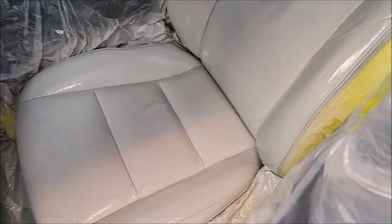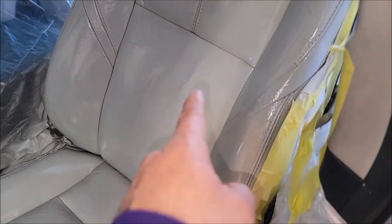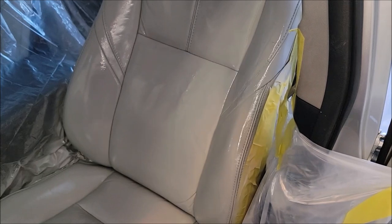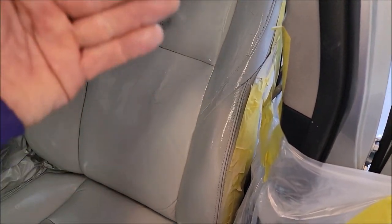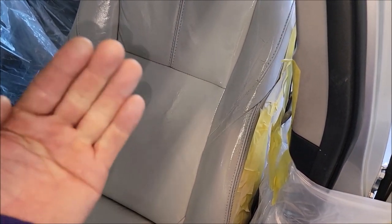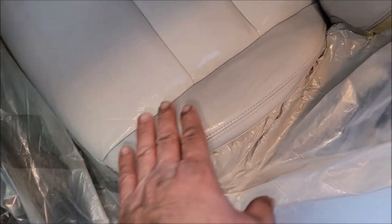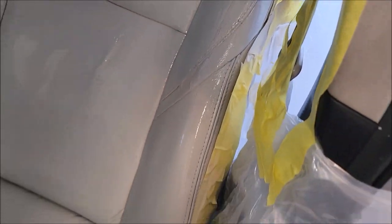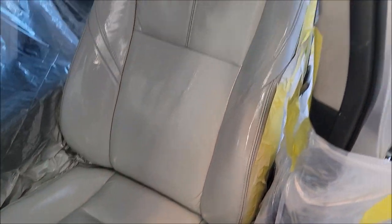I'm waiting on this to dry — I put a couple of light coats and then one thicker coat. The repair I'm very happy with, it worked really well. I put a lot of compound inside there — I put cheesecloth behind there basically to give the compound something to stick to, but not right on the leather backing, so the leather can move freely. That worked out really well.